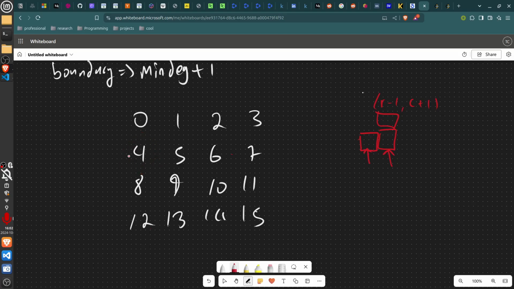Right? So let me do that again. Let's say I'm trying to figure out what node to put in this location. I look above it, I look at the 4, because I want to start this row. The 4 has 0, 5, and 8 connected, but 0 and 5 are already visited, so those degrees would be set to 0. So we'll ignore those, and it'll only add the 8. That's essentially what that will do.